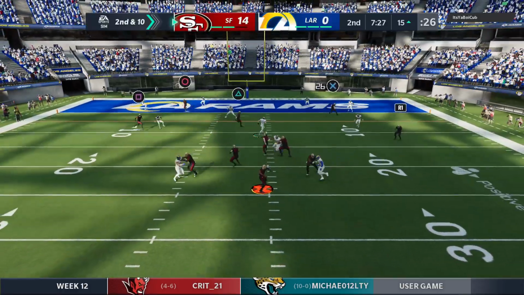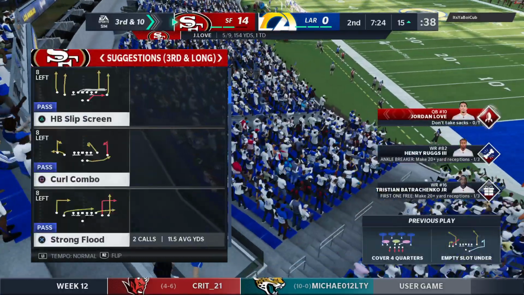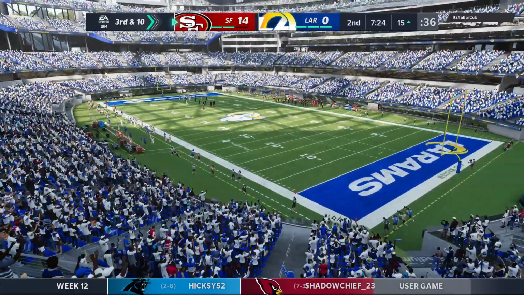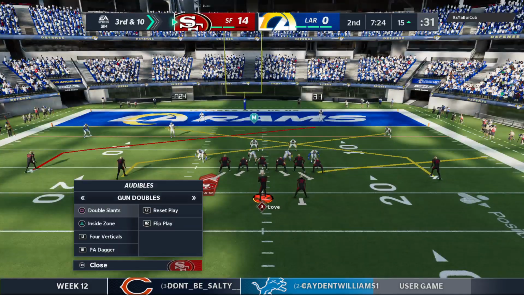On second down, Love once more. To the goal line, but it's incomplete. And that one going to come up short. Low throw. Third down and 10. Now they face a 3rd and 10 after back-to-back incompletions.